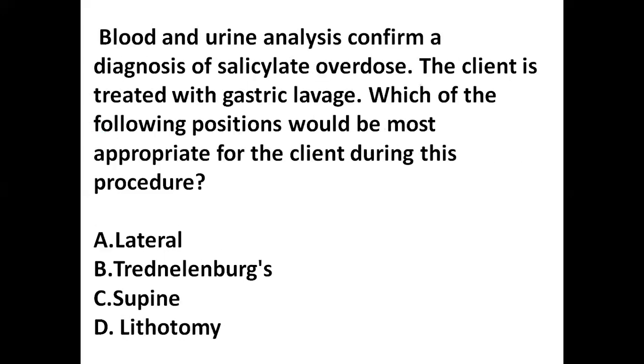Blood and urine analysis confirm diagnosis of salicylate overdose. The patient is treated with a gastric lavage. Which of the following positions would be most appropriate for the client during this procedure? So they are asking about the gastric lavage procedure. Which will be the procedure? There is a gastric lavage. So the position of the patient will be lateral, or Trendelenburg, or supine, or lithotomy.